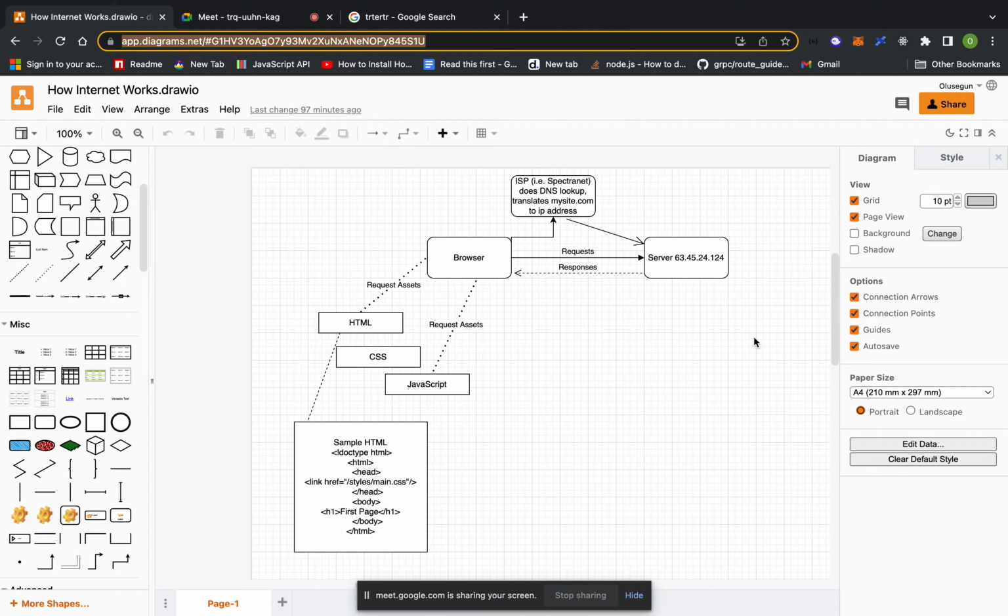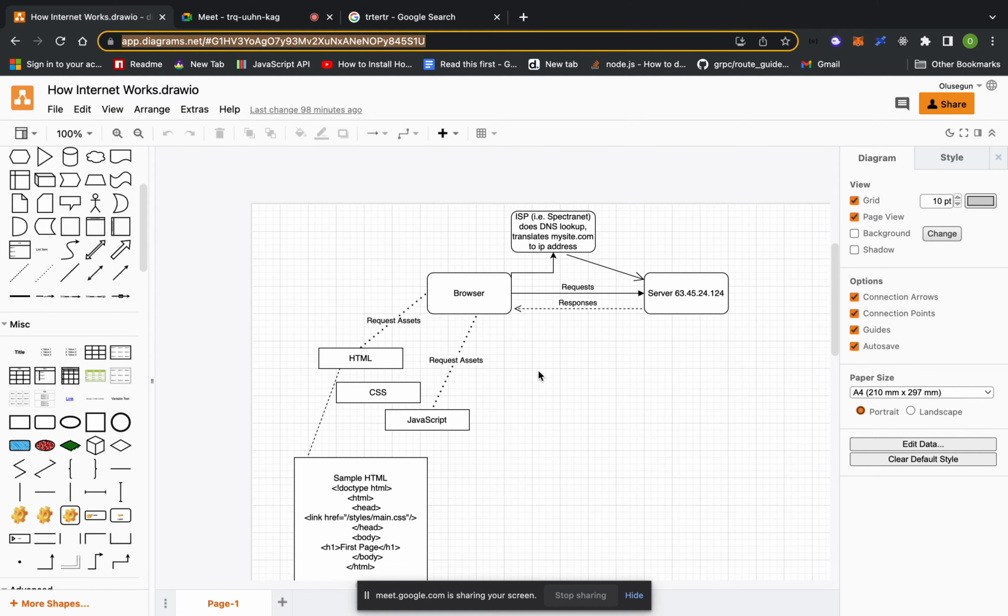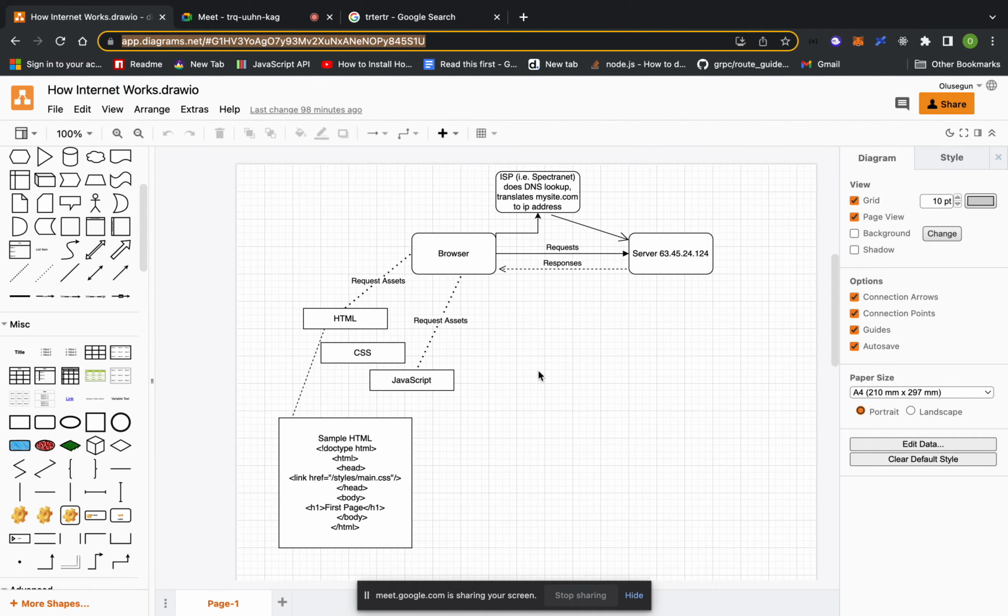The server responds back with the JavaScript file, and that file is parsed and returned, and the parsing and rendering continues along the flow. So that's how the internet actually works from a front end perspective.